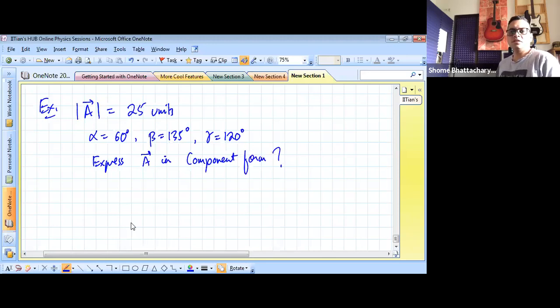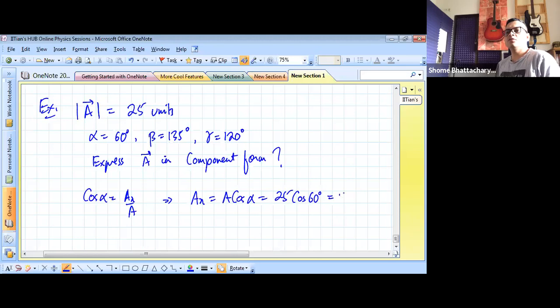So here now we'll use the reverse of that. We have cos alpha is equal to Ex upon E. So in other words, Ex can be expressed as E cos alpha. So that is 25 cos 60 degrees. So that's 25 by 2. Similarly, cos beta is defined as Ey by E. So from that you find out how much Ey is. And similarly you find Ez, and then finally express the vector as Ex i cap plus Ey j cap plus Ez k cap.